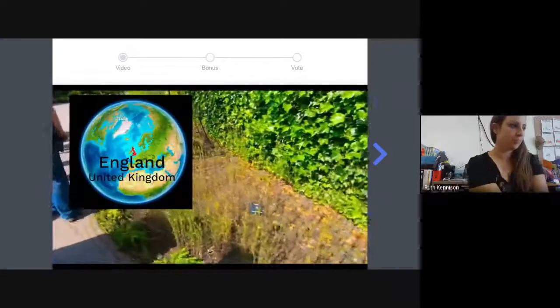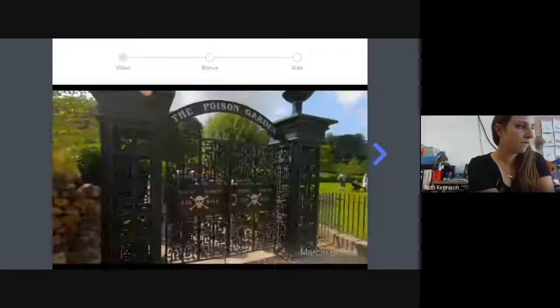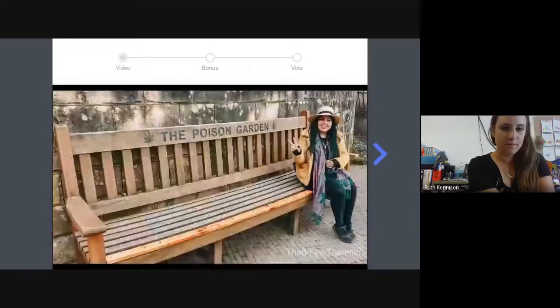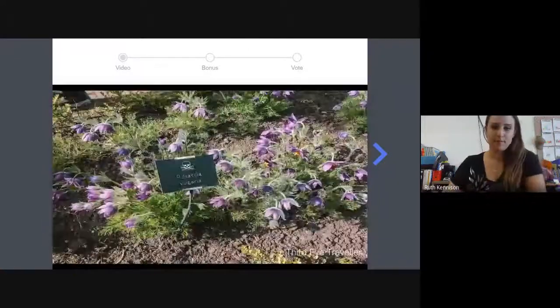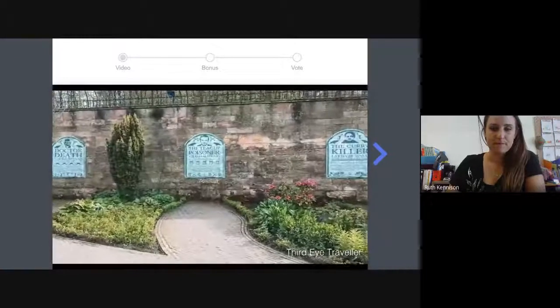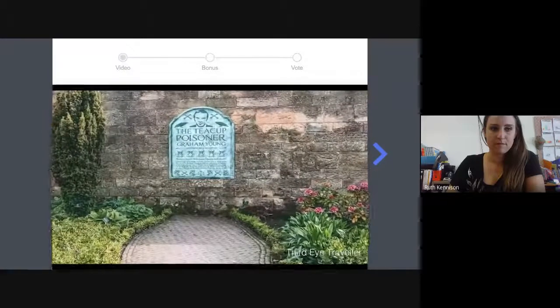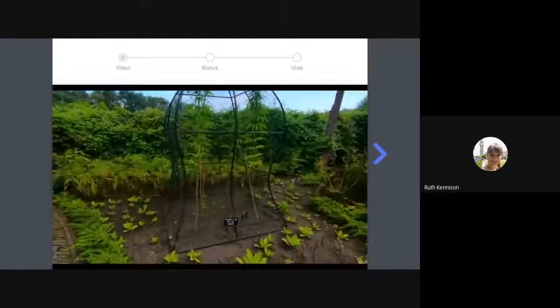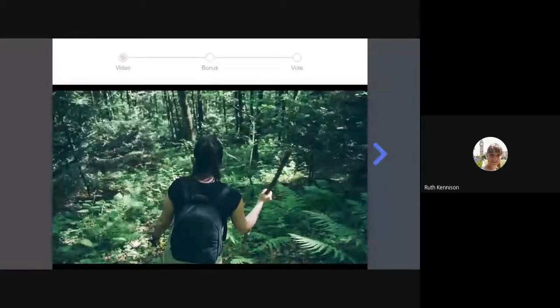In the country of England, some people have put together a collection of some of the most poisonous plants in the world. It's called the Poison Garden. You can visit there, but be careful not to touch or smell any of the flowers. That's because they're all poisonous. So poisonous that some visitors have actually fainted. They didn't follow the no smelling, no touching rules. Seriously. Now, these are really extreme examples. To be honest, there's probably nothing that poisonous near where you live. Still, there might be some poisonous plants. Do you know of any plants near you that might be poisonous?